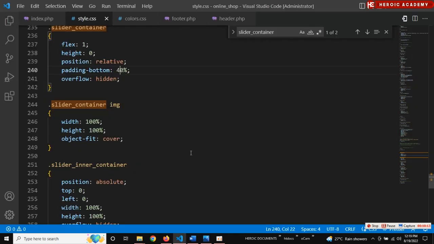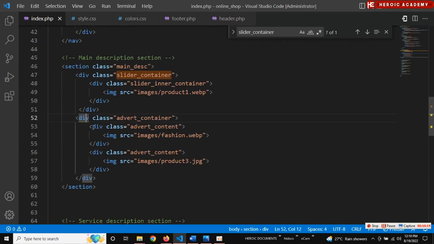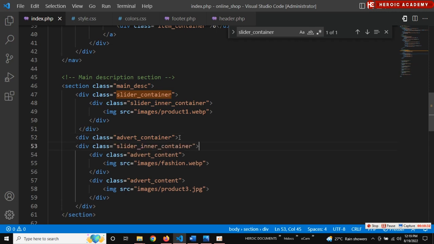Okay, so what we are going to do now is go back here and create inner container just like we did here. So we're going to call it advert inner container. You understand? We call it advert inner container. So slider advert inner container.